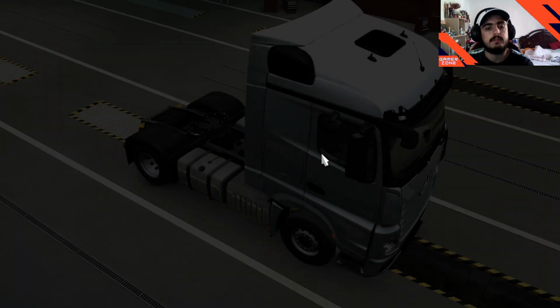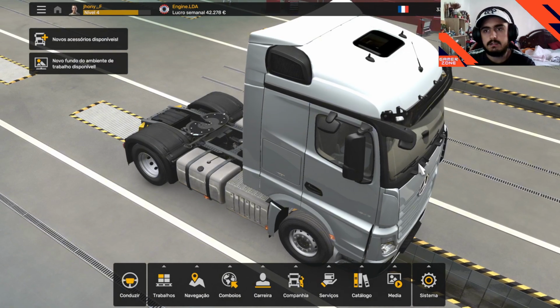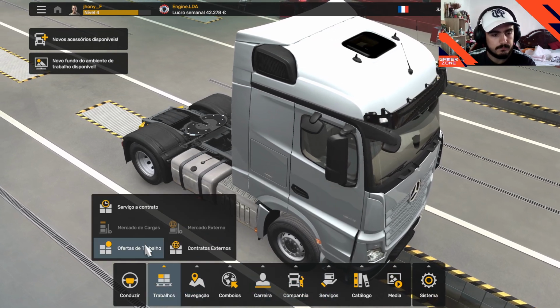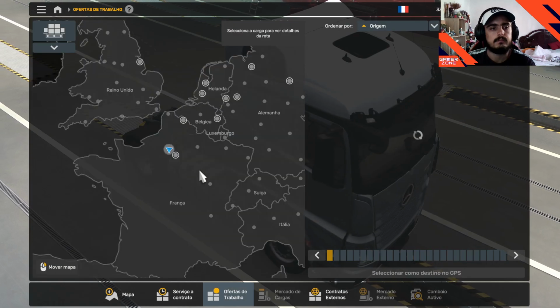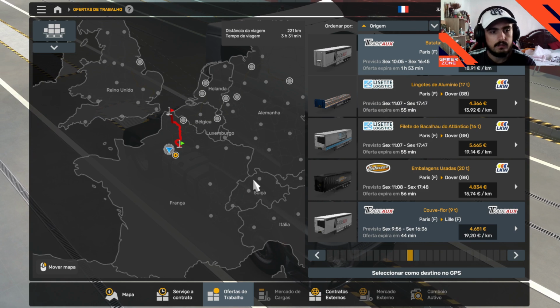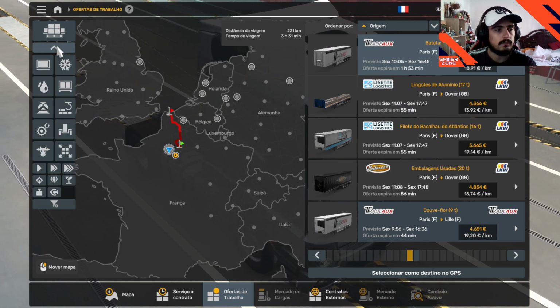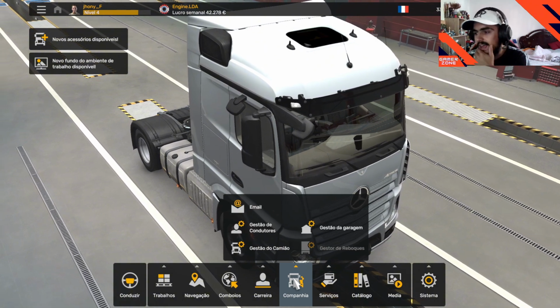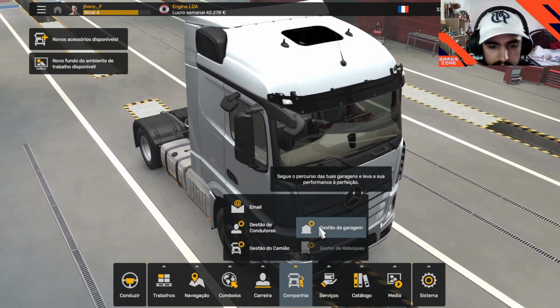Okay, let's go. So I need them to work. I don't know how to put them to work. Let's see. Can I put them to work? Like choose a cargo and they work with? No, I can't. Okay, so we put them to work, guys. We made them work for us. So I think that now they're working. They should be working as of right now.